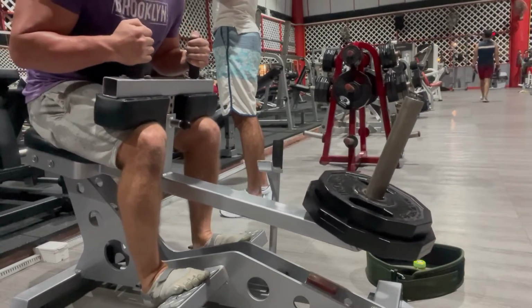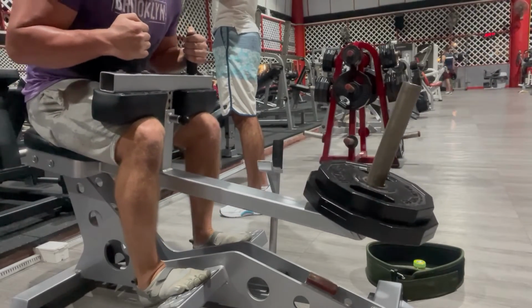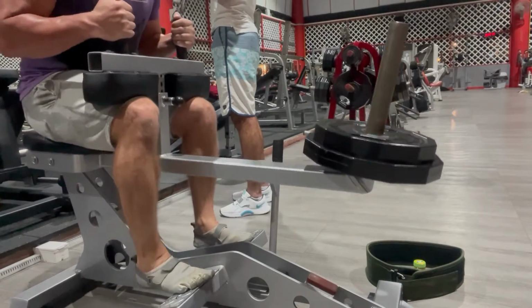Again, nice slow reps, most of the way through, just a couple of partials to finish, so around 10 to 12 reps, depending on if you want to count the partials at the end.